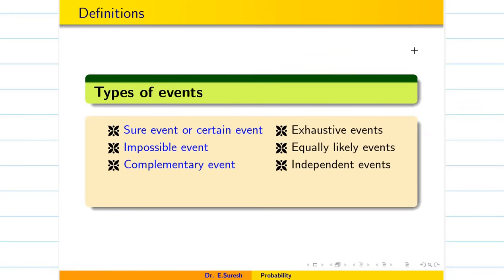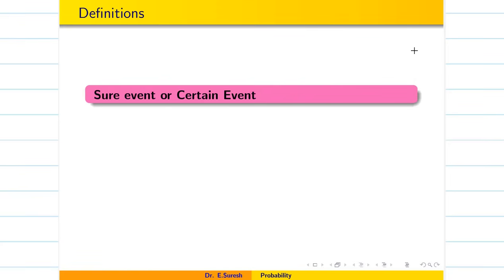We are going to see them one by one. These are all the very important types of events we are going to see from our examination point of view. Okay, let us go one by one. So what is meant by a sure event? I said an event which is going to happen 100% without any change. Sun rises in the east. It will never change. It is going to be a sure event.